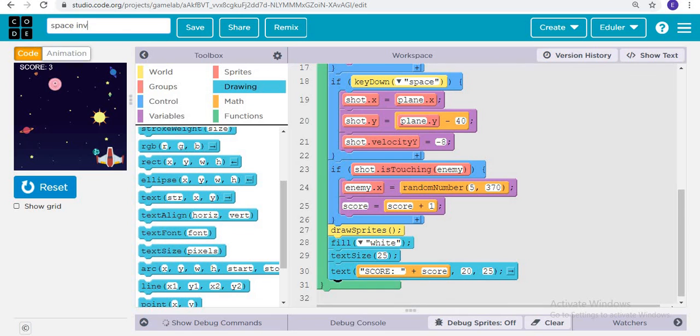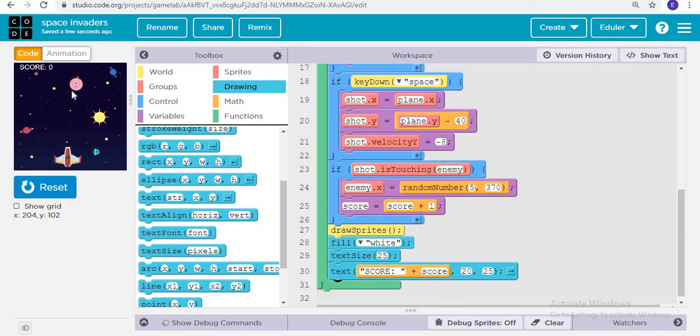And it is ready to be shared with your friends, and this game is ready to be converted to an APK file, or it is ready now to be converted into an Android app. So you can watch my video on YouTube. There is one video which I have posted on my channel. You can look for how to convert code.org projects to APK file, and by that video you can convert this game to your Android app, and then you can share that Android app with a friend.